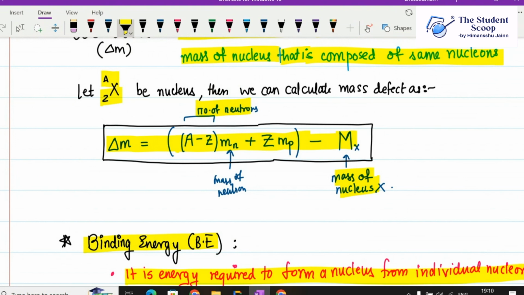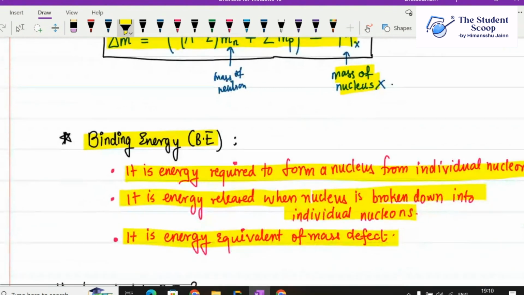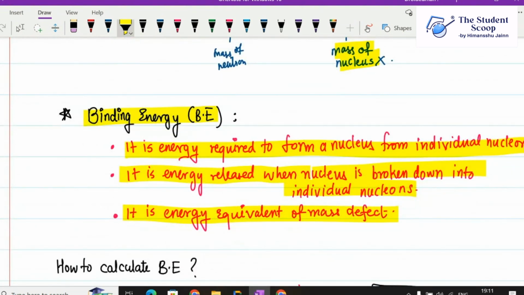In the real world it does not happen, but inside a nucleus it happens because some of the energy has gone into forming the nucleus. So mass is converted to energy. That is Einstein's E equals mc squared. Is that clear? So binding energy is that kind of energy, the mass converting to energy.